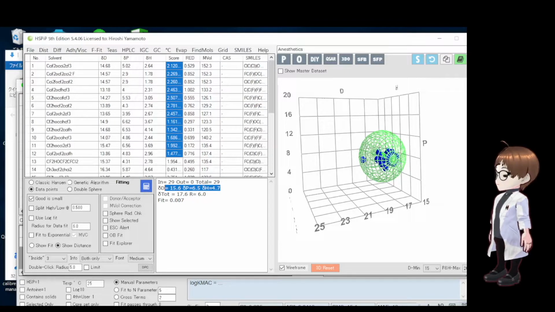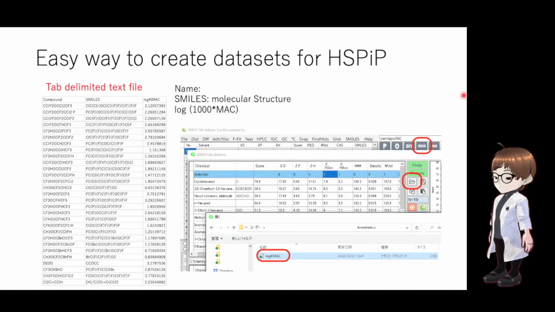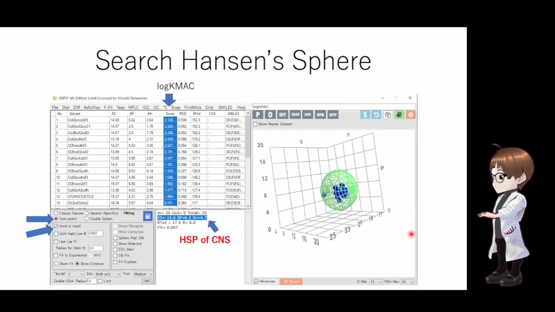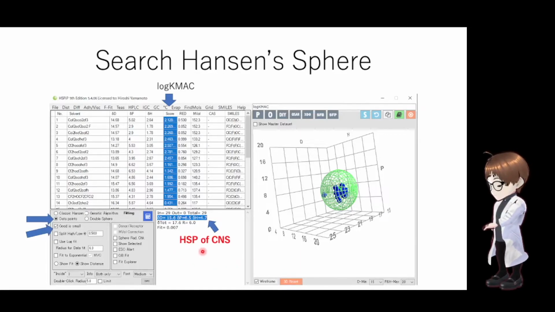The center of this sphere will be the HSP of the CNS. So, read file and export data. Export data, search Hansen sphere. Then we get the HSP of the central nervous system.